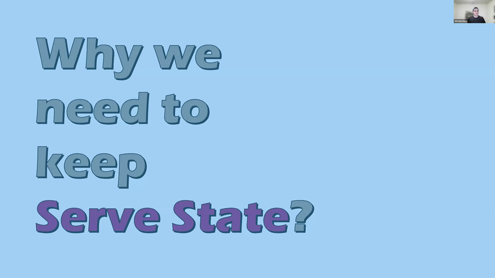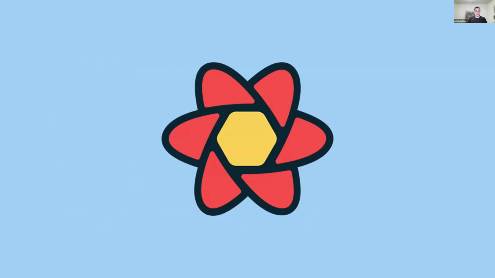Also, we usually keep server state to have control of the different states that we get whenever we are receiving data. For example, once we start requesting the state, we have a loading indicator, then we finally have the data, or sometimes we go into an error state. That's why it's good to keep track of state, so we can have more performant UIs and smoother transitions in the UI. And that is where we're going to use TanStack Query.